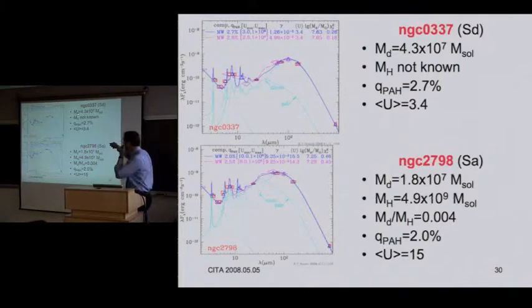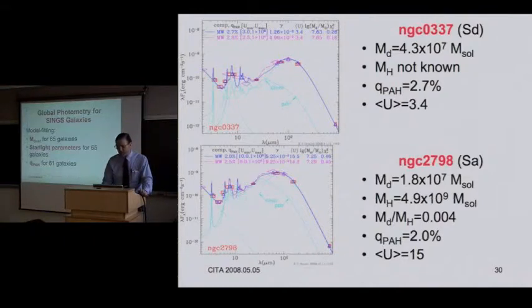In this case, we don't actually know the hydrogen mass because the CO observations have not been done. But in this case, we get a dust to hydrogen mass, even for this very warm case, which is very much like the NGC 7331 number, but with a starlight intensity that instead of being on the average 3 is now 15 for this galaxy. So we're looking at galaxies that are quite different from one another and getting what seem to be reasonable answers in the end.